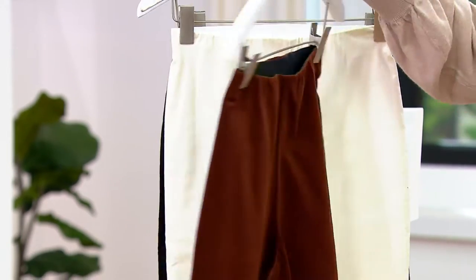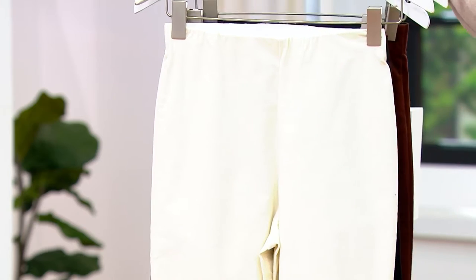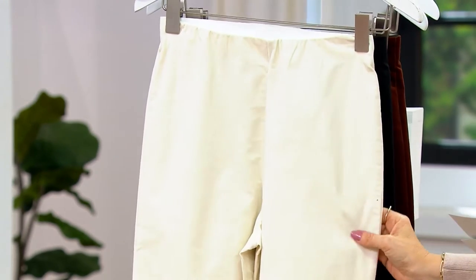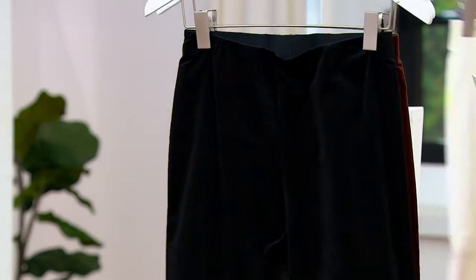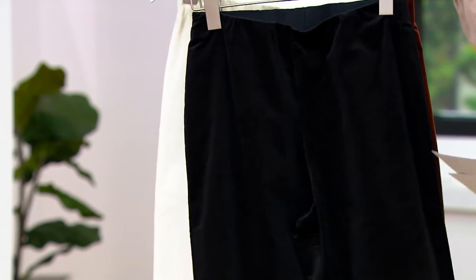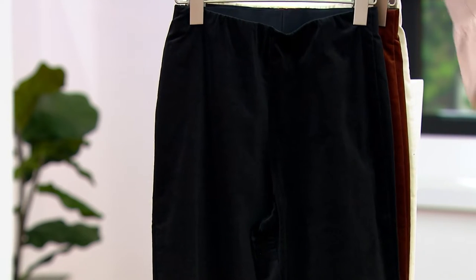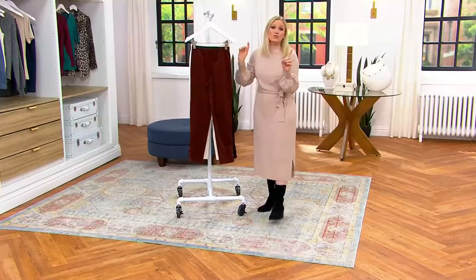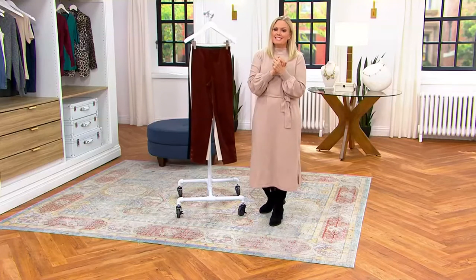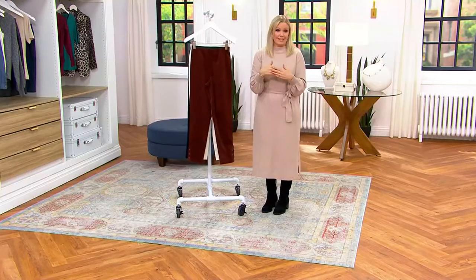Rich, almost like a rust brown. Ivory — big moment in fashion right now. Replace your favorite summer white jeans with an ivory winter white, so beautiful. These are going to be perfect with our Today's Special Value boots. Here's the black — how rich is that? If you really need to dress up, maybe for work or the holidays, the black will be gorgeous. Item number 553901, they are $17 and 42 cents on easy pay, or five easy payments with your QVC card.